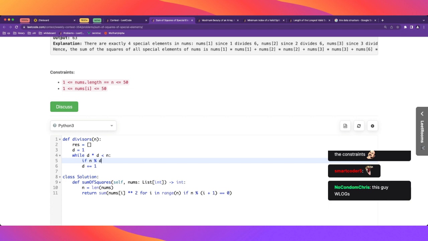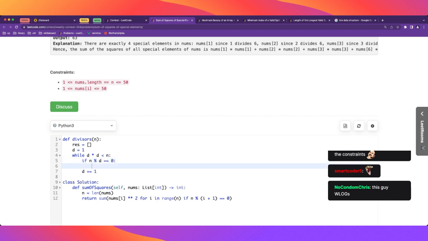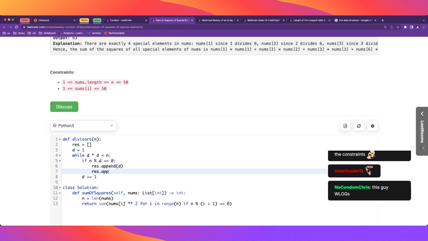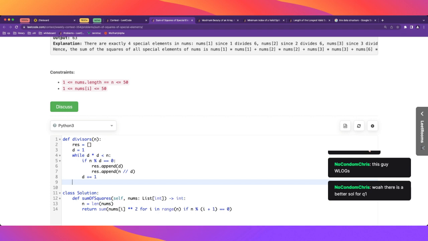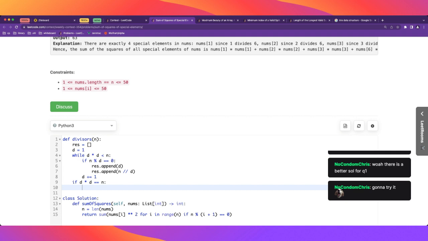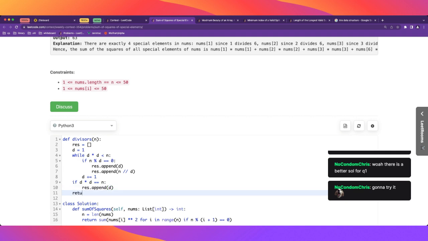So if d divides n, then we add d and also n divided by d. And here we need to see if d times d equals n, in which case we add d as well.